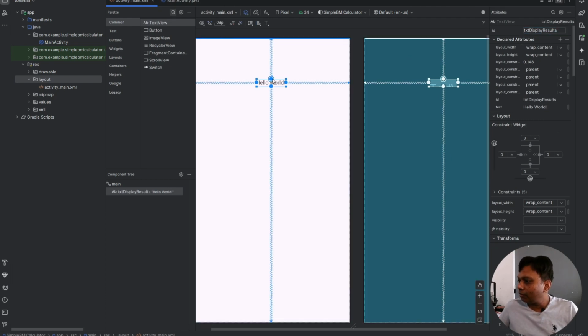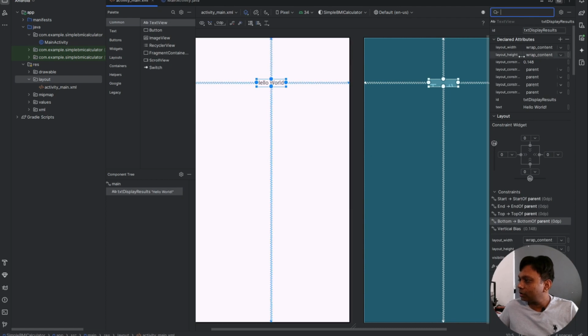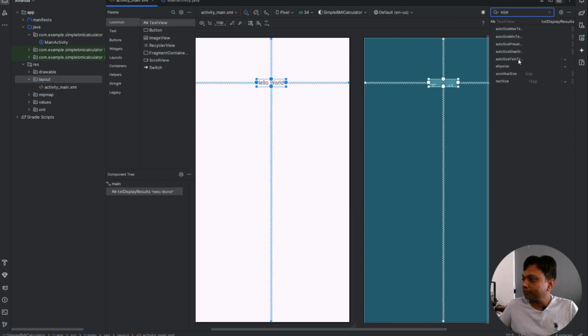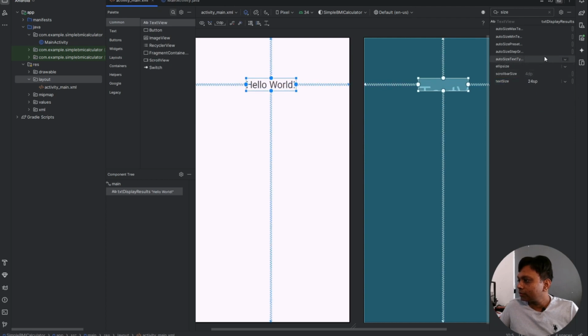Then while selecting the element itself, you can click on search and click on size, and increase the text size to say 24 possibly. Yes. Then you also have to do the alignment: text align, make it center.